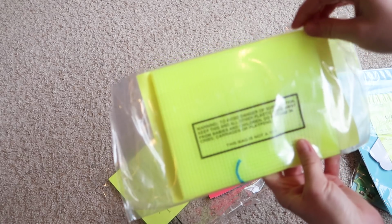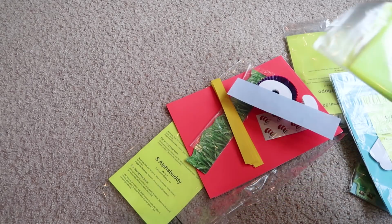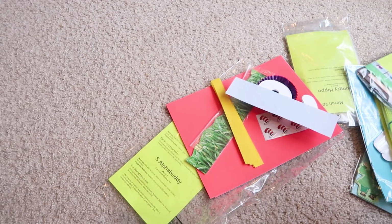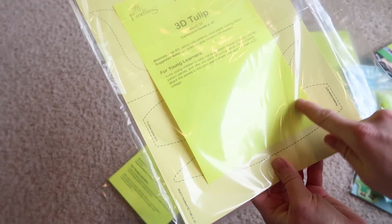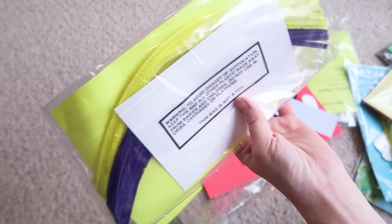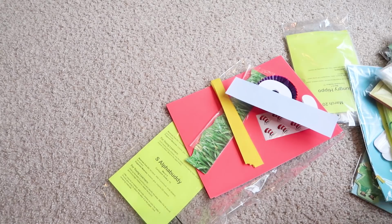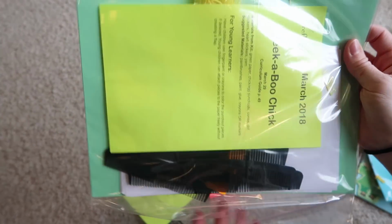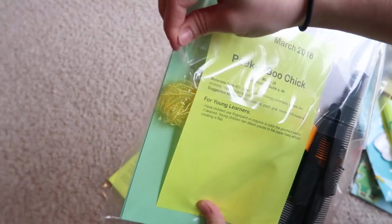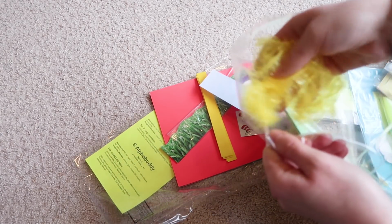Oh, this one is like an embroidery where you can take the yarn and thread it through, which is a really cool skill. More stickers and tissue paper. And then there are opportunities for kids to cut, so there will be times when they're supposed to cut things out, which is cool. Pipe cleaners, more stickers and cutting and paper plates. And then things like combs, and I don't even know what that is. Like really loose yarn. Just like all kinds of materials.